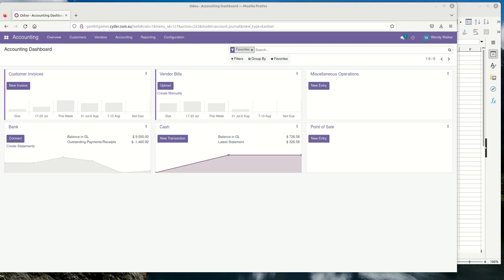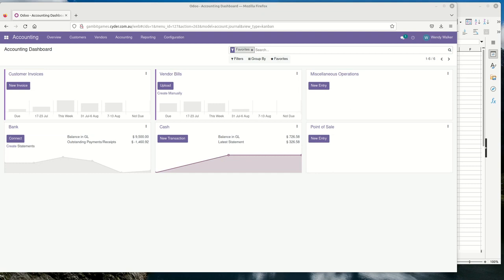In this lesson, we're going to have a look at uploading bank statements into the system. So at the moment, we've got our real bank where transactions are happening, and we've got Odoo where the same transactions are happening, but at the moment there's no linking between the two of them. So what we'll do is we'll download a spreadsheet or a CSV file from our bank, and then we can import that into the system and make sure we can line everything up and we'll square everything away.